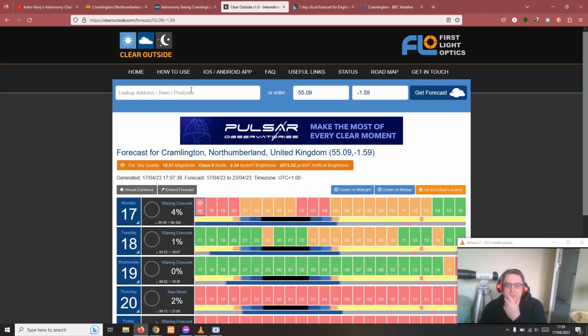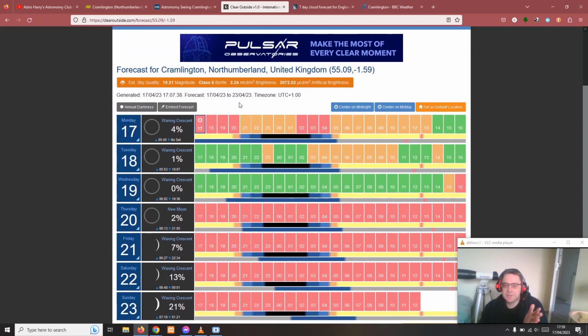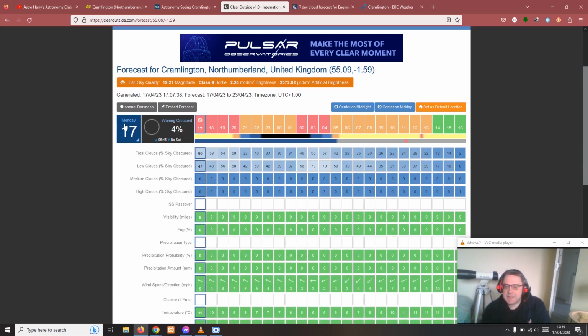So the first thing that you'll notice is it's very colorful, so that's brilliant. In really simple terms, green's good, orange, not so sure, red's bad. But what's really nice about Clear Outside is that you can open out each day and it will drill into detail, so you can actually see for yourself why it's come to those conclusions. It also gives you loads of astronomical stuff like the International Space Station and the phases of the moon. Also, this is really nice, this area here, it shows you when the astronomical darkness is, so that's really helpful as well.